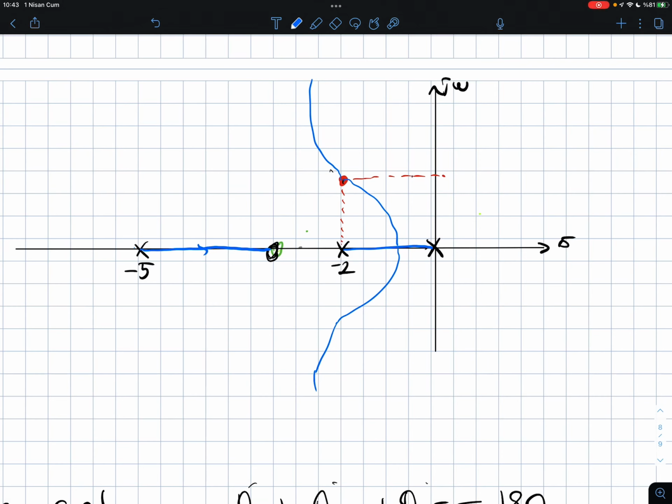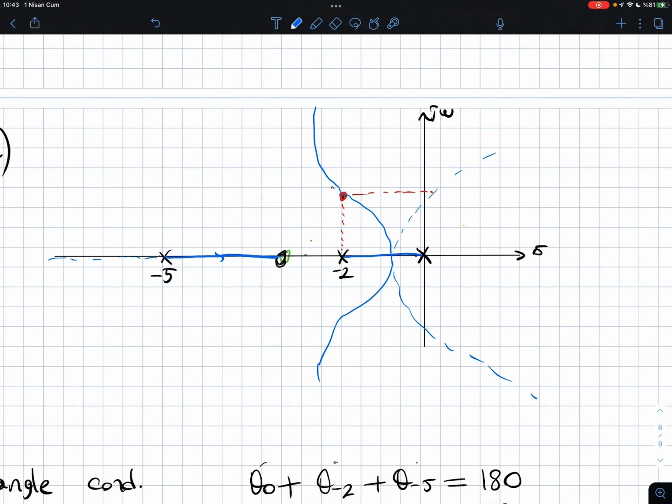Now, previously the root locus plot was looking like this. Now, we've added a zero that manipulates the root locus and forces it to go through the red point that is given here. And this was because of the effect of the zero. It changed the asymptote angles, the intersection of the asymptotes, and it bended the root locus as shown here. Now we are on the root locus.